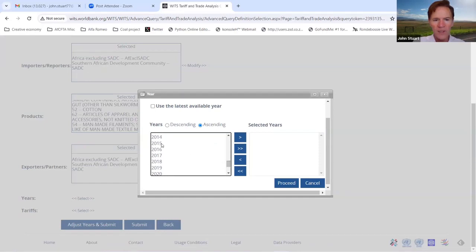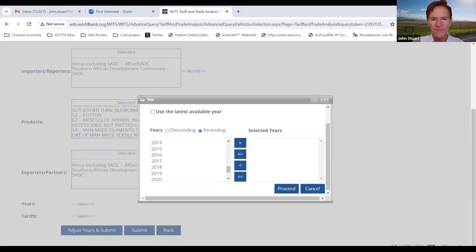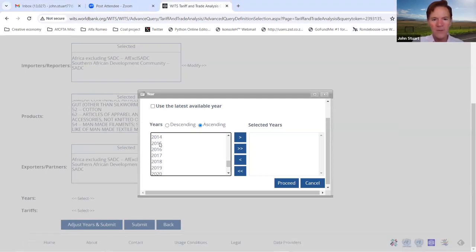So I chose 2015 or 2016. I'll tell you now. I chose the year 2015 because it's the most recent year with the most data. So I highlight 2015 and then I click the right arrow here, and then it goes into I have one selected year. But as you can see, you can select more than 1 year, but you must have first made sure that the data is in fact available. Otherwise, you're not going to get anything.